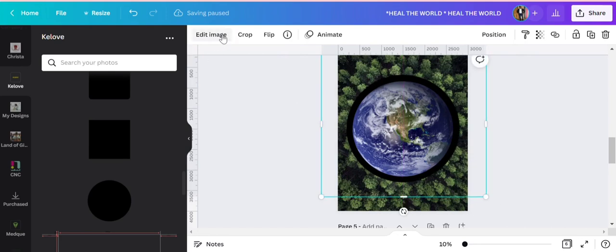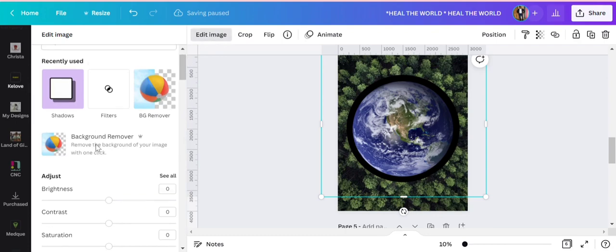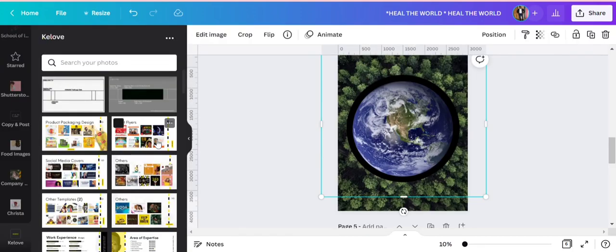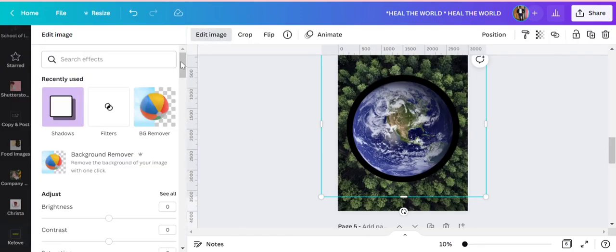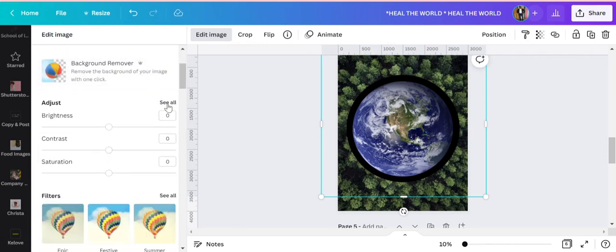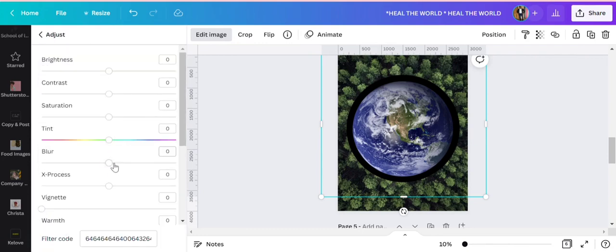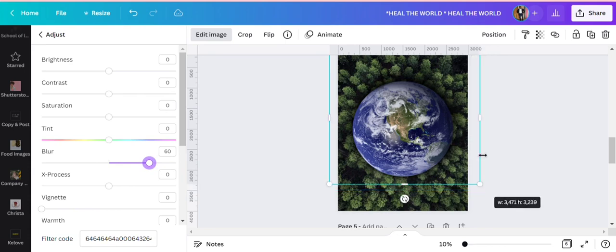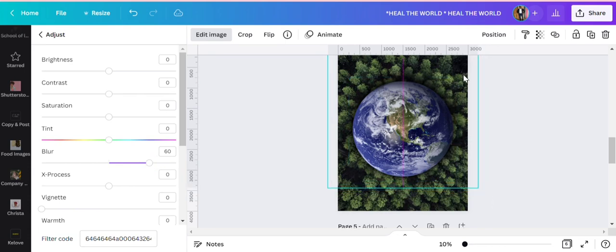Okay, so go to edit image, click on blur. I'm going to reduce this. I think I'm going to have to reduce transparency too.